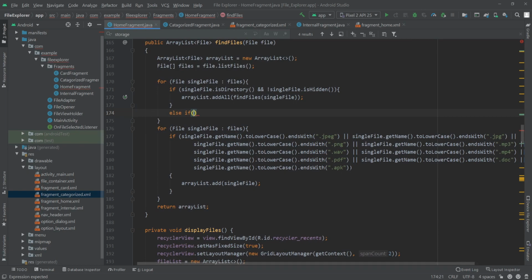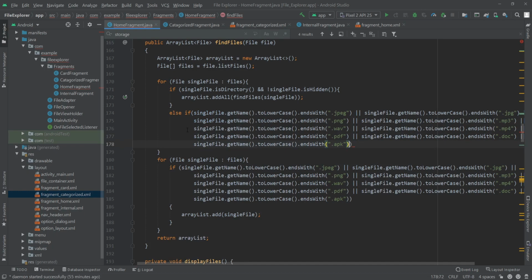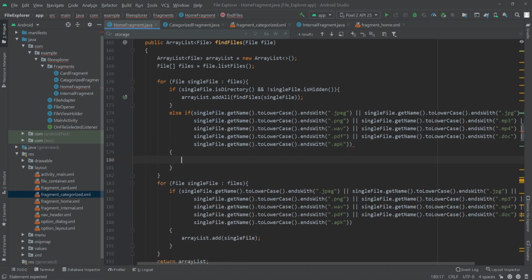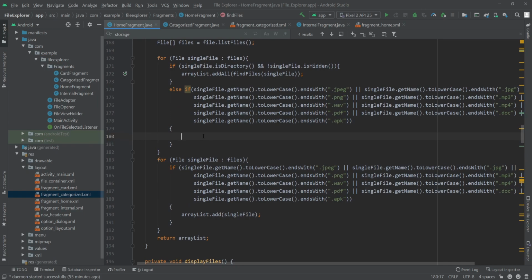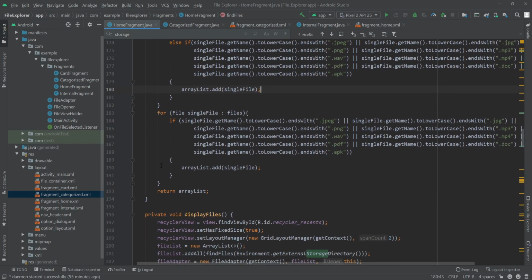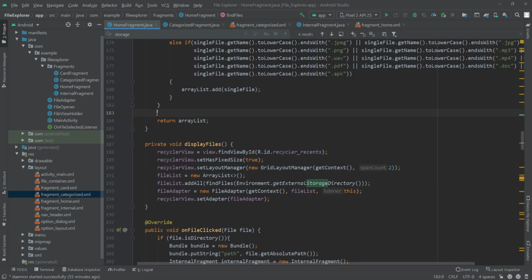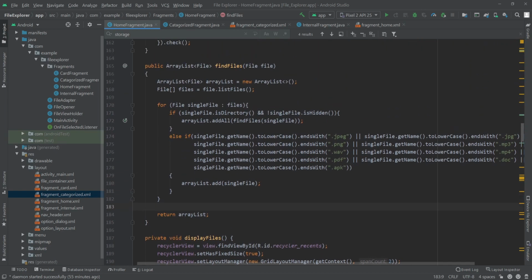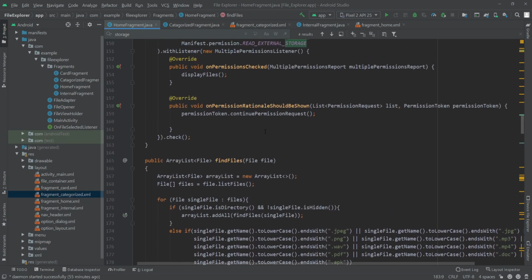So I'll copy all of this and paste it here inside this if statement, and inside the body of that else if statement I'll call the array list dot add, and here I'll pass the single file. Now we don't need this for loop anymore. We'll delete that.